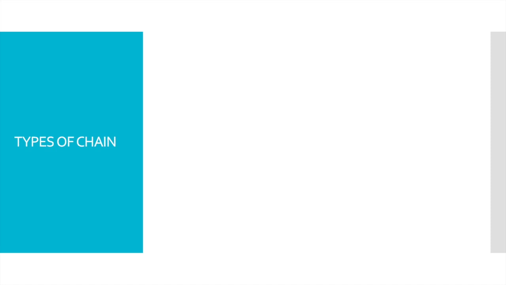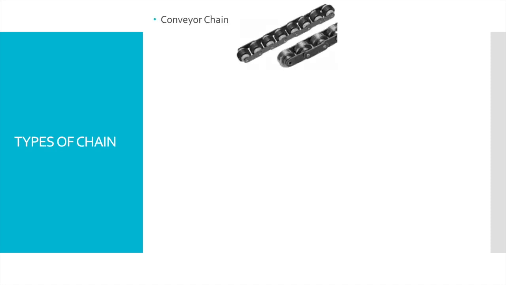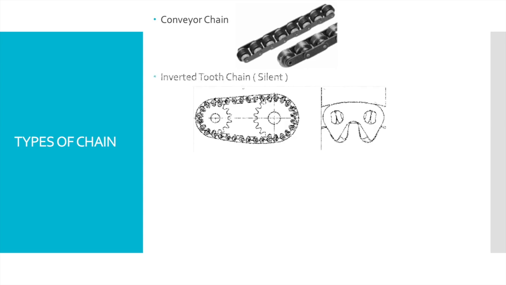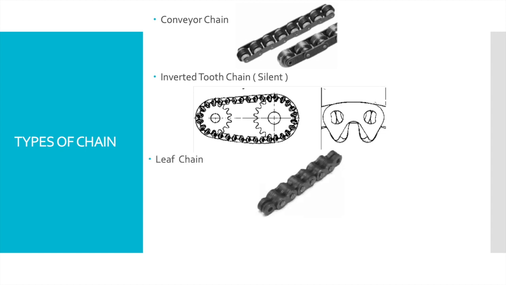Depending upon the application, there are various types of chains. Conveyor chain: it supports weight as the roller can support along the surface, hence it can be used for transporting materials. Inverted tooth chain: it has sprocket teeth mesh with shaped links instead of rollers on the chain, and the overall effect is to reduce the noise. Leaf chain: used for lifting rather than power transmission. Heavy duty chain: widely used in applications like a roller coaster.